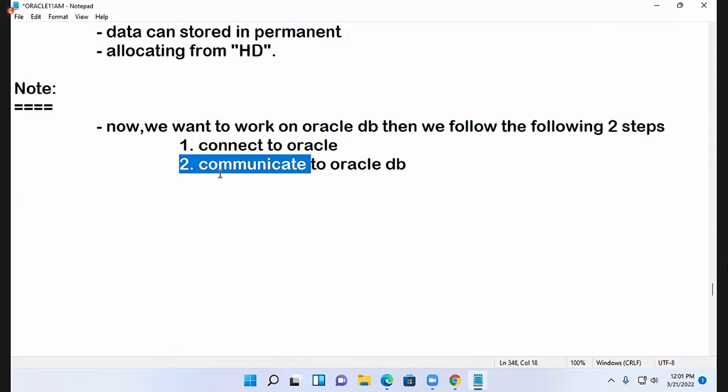Without calling, can you directly talk on a mobile? No. First we need to call.